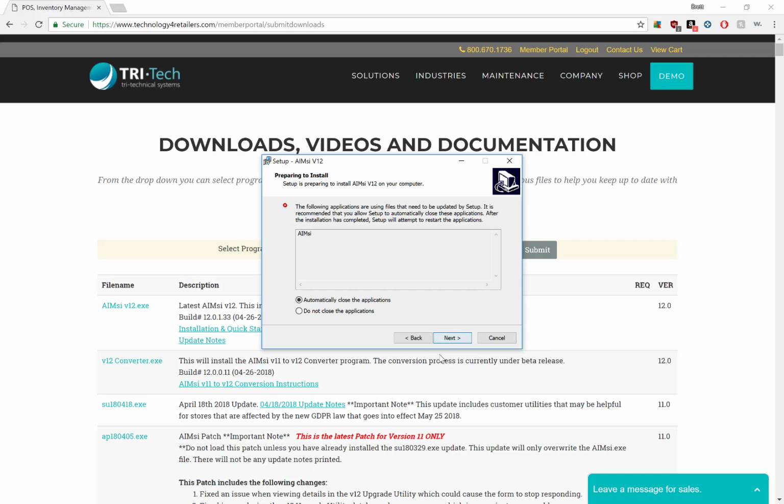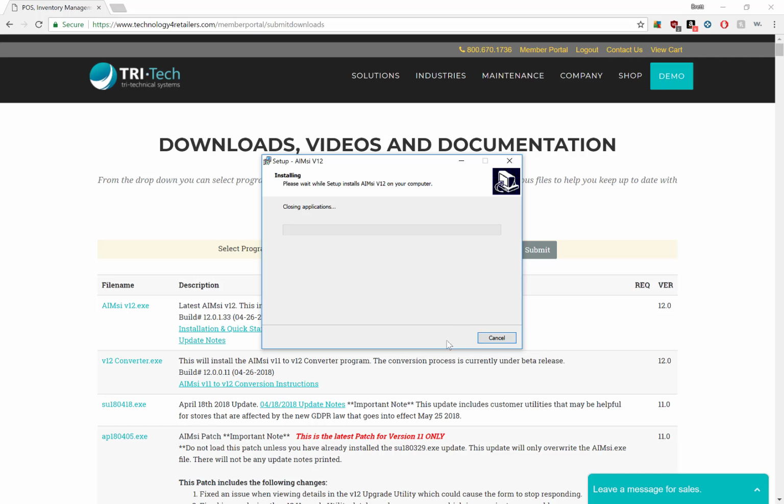So it's telling me right now that I have a copy of AMSI open, which, okay, I can have it automatically close the application for me or just close it myself, so I'll just have it close it for me. So it closes AMSI for us, extracts all the files, and it will install them also.